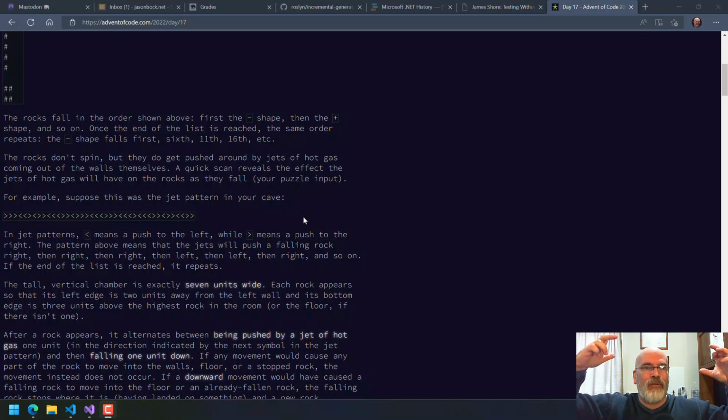on virtually a whole bunch of these and then figure out what the little top part would be at the end. And so that took some time. If you look at the notes I have in my repo for day 17, there's definitely a lot of notes here to figure out how do I find that cycle? How do I figure out then how tall that whole big rock structure is? And then how do I do the math correctly so that I can get to the end?